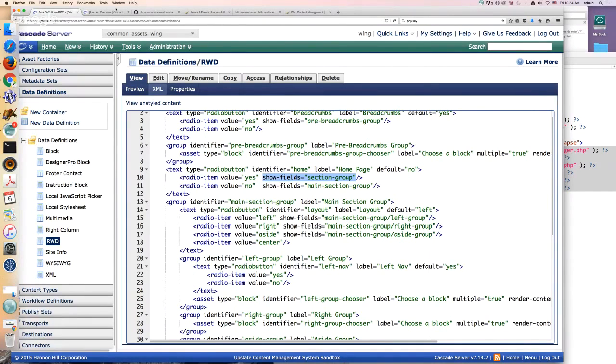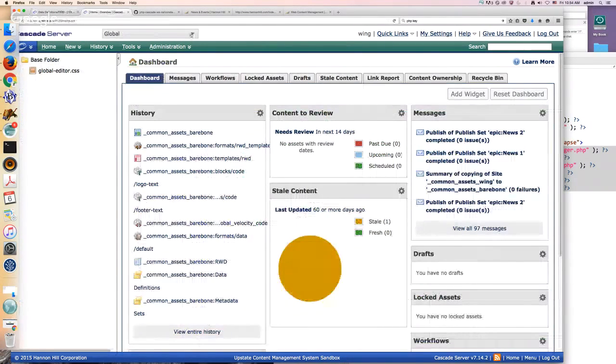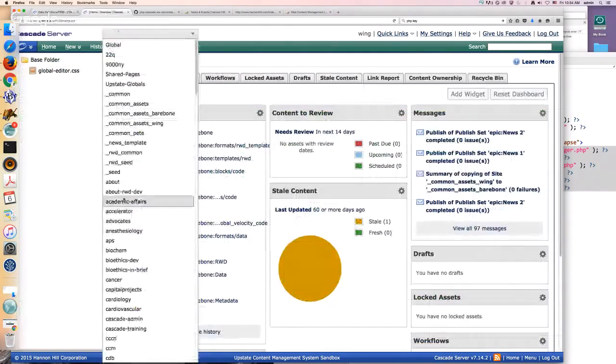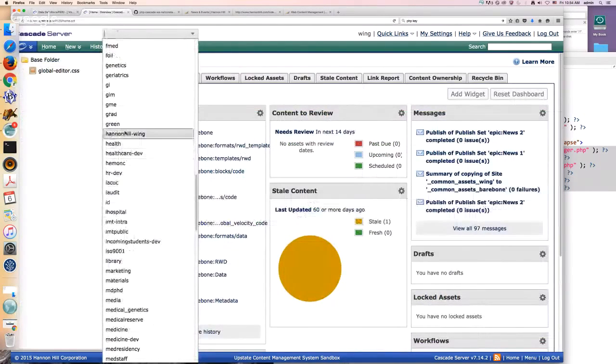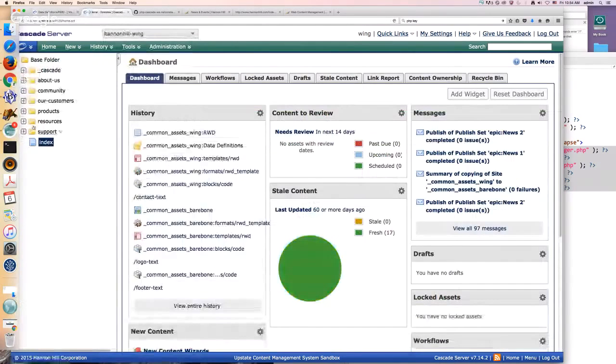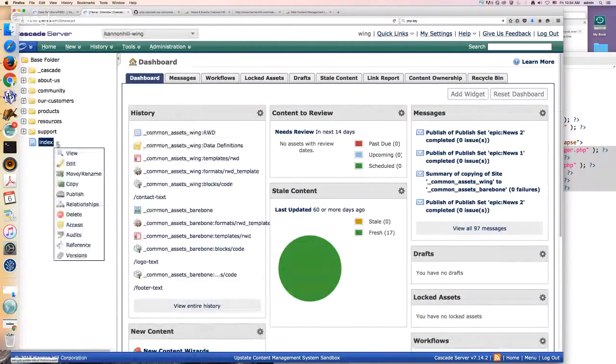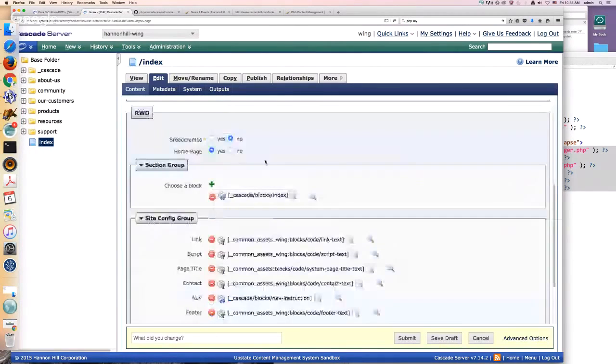So let me edit the page and show you what I meant. So Hannon Hill. So this is the index page. If I edit it, home page is clicked with yes.